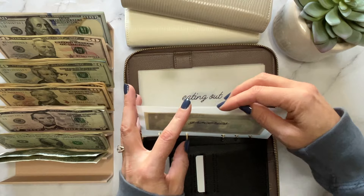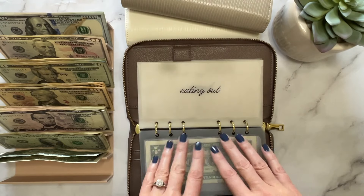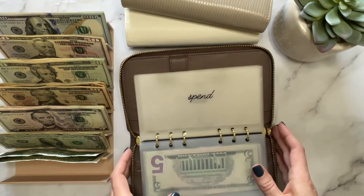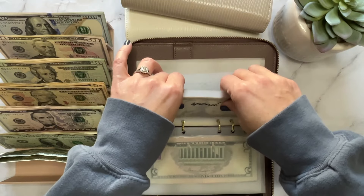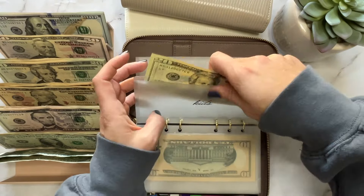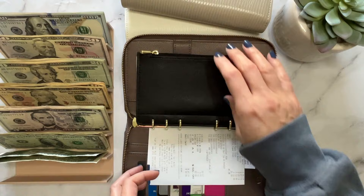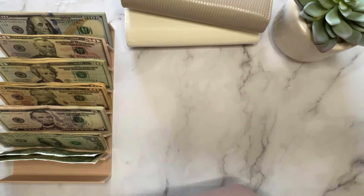Groceries does not get stuffed — I've got one dollar left. I've gotten all the groceries we need for the month of October, so I will re-stuff that at the very beginning of November. Eating out is getting $45. Spending is getting $10 — I forgot what I spent all the money on, but I did spend it, which I hadn't done in a long time. Kids is getting $20. I also have some super cash to redeem, a couple of receipts, and some Menards rebates I need to go use.